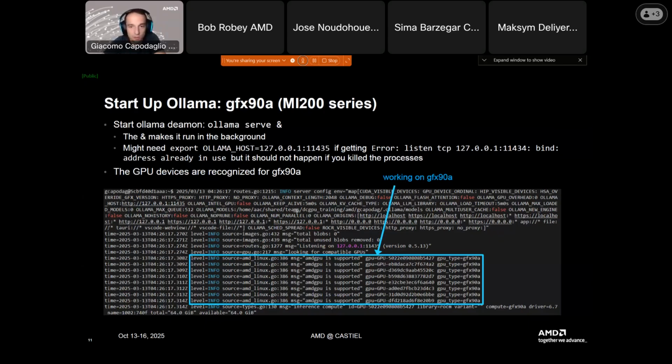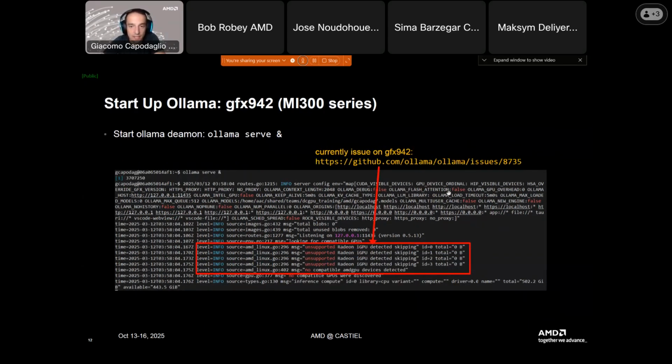Once you do the ollama serve, you see lines that say AMD GPU is supported. You'll notice that it works because it will go pretty fast. In case it goes very slow, then something is off. And that is actually the case for the MI300A GPU.